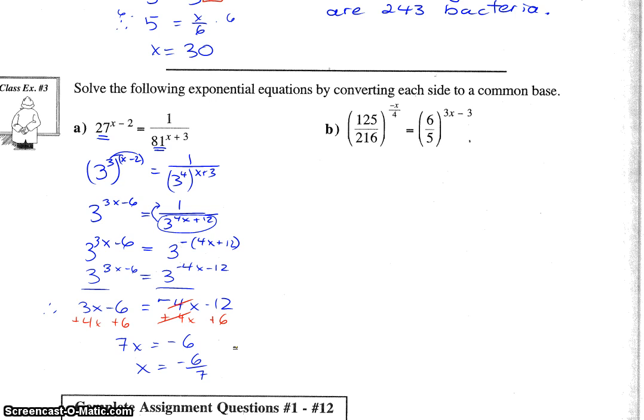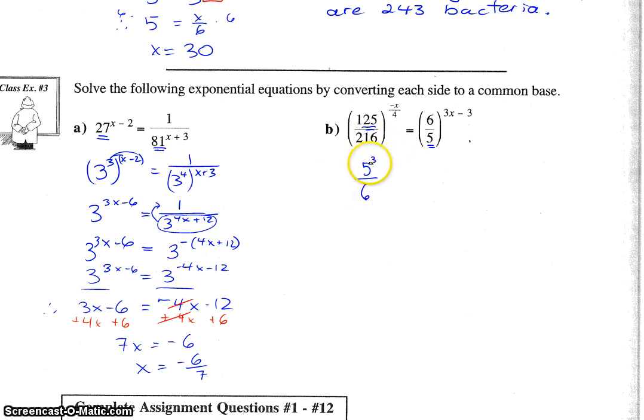Looks intimidating, doesn't it? Just focus in on the bases of your powers. So we have 125 over 216, that's the base of this power, and 6 over 5 on the right-hand side, that's the base of that one. 5, you'll notice, is kind of connected to 125, right? In fact, 125 we know is 5 to the exponent 3. Now the numerator here is a 6, so what do you think 216 is probably going to be? Yeah, it's going to be 6 to the something.